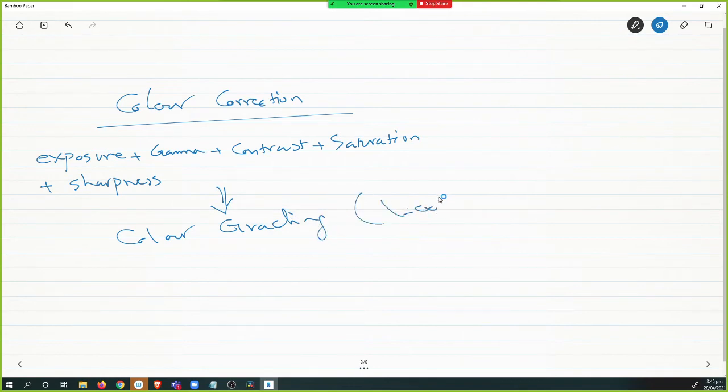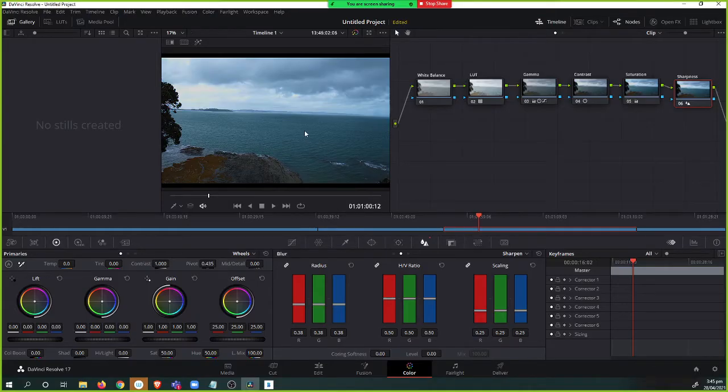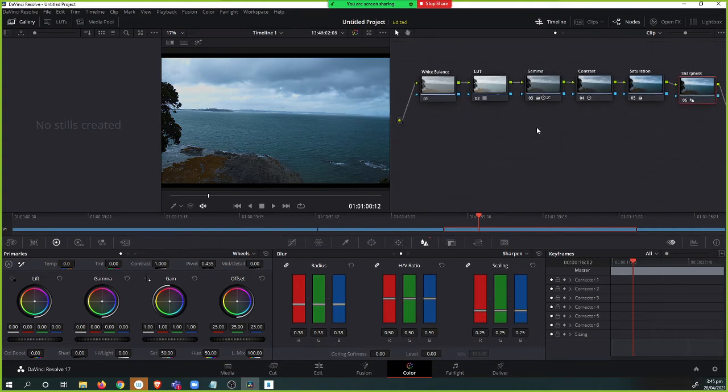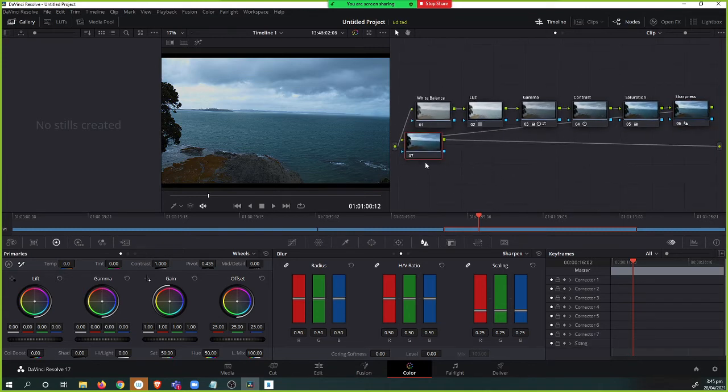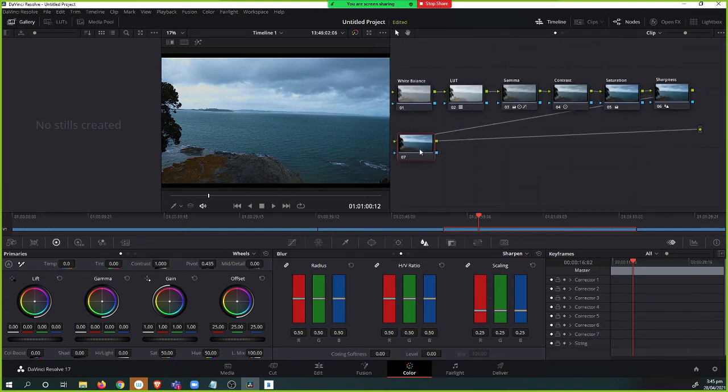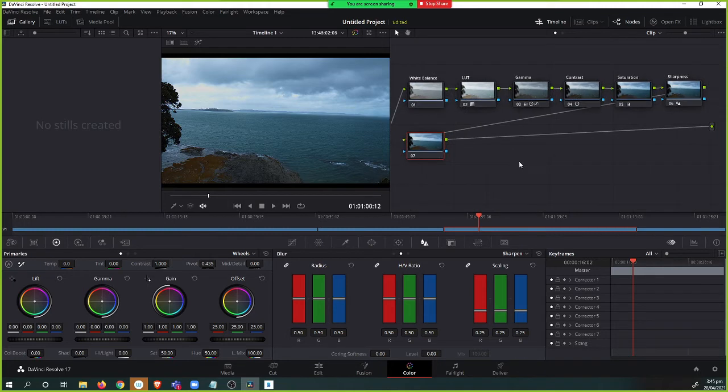So far it was all about creating a nice image, like how it is supposed to be when the eye sees it. But now, if I press Alt S, we just go to the second row. Here we start to add look. I just add all my look here.